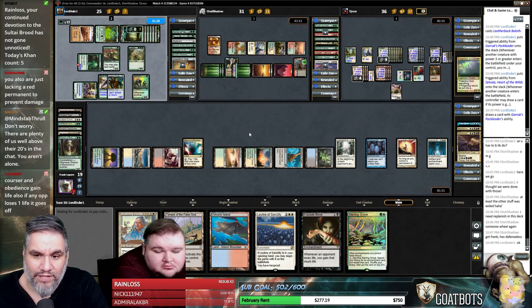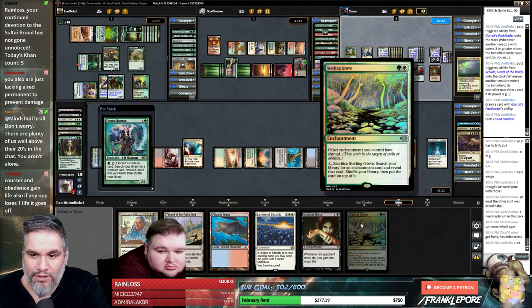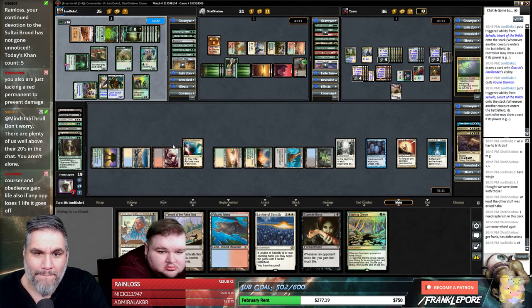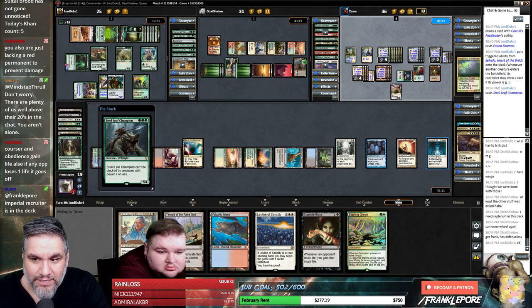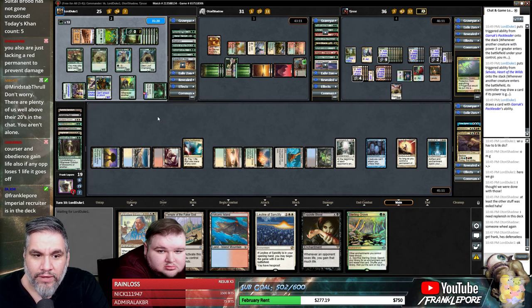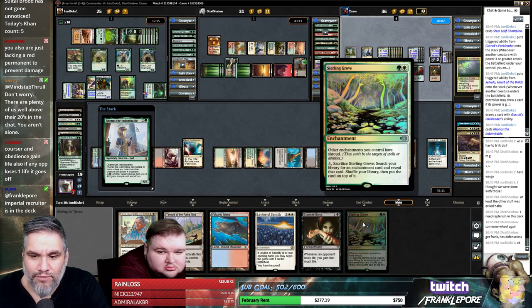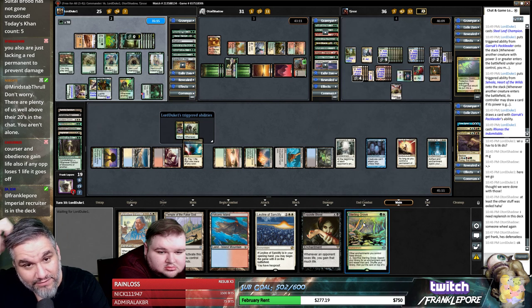1, 2, 3, 4, 5, 6, 7, 8. With Temple of the False God, we actually have 10, so we can play Exquisite Blood and Cromat. And next turn we can pay 3 for this and get the bond. Maybe we can win? Like a secret win? Secret win. In a world of pure imagination. We could also crack and get humility. That'd be kind of funny.